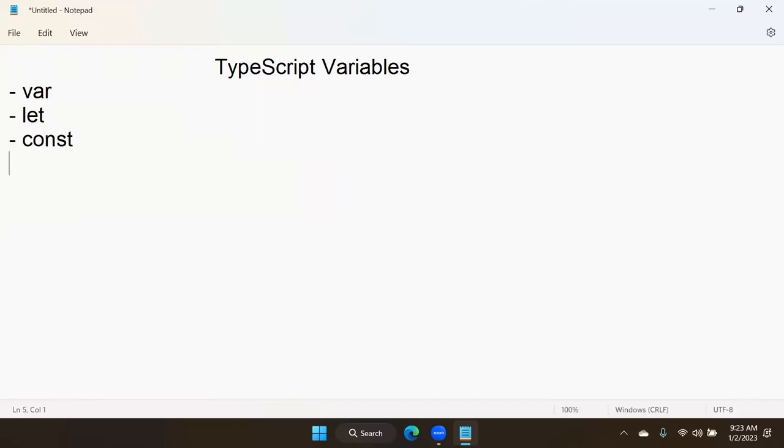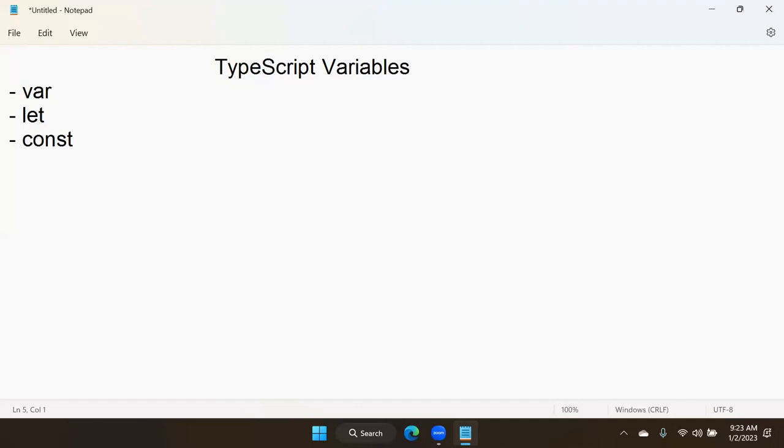Same as JavaScript variables. So what is var? Var is which scope? Function scope. Let and const are block scope. Which one allows shadowing and hoisting?